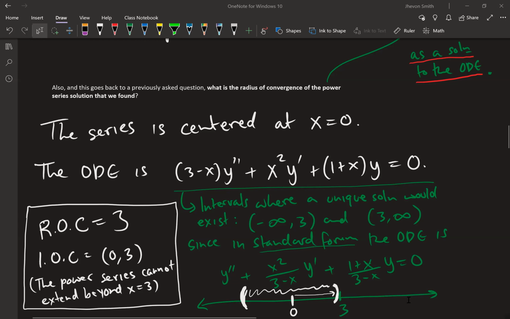So the solution of the series over here versus the solution of the series over here are different solutions. I can guarantee that both of them are unique, but they're only unique on their interval. If I went to another interval, I might have a completely different solution, but there's a unique solution on that interval. So that's very important.